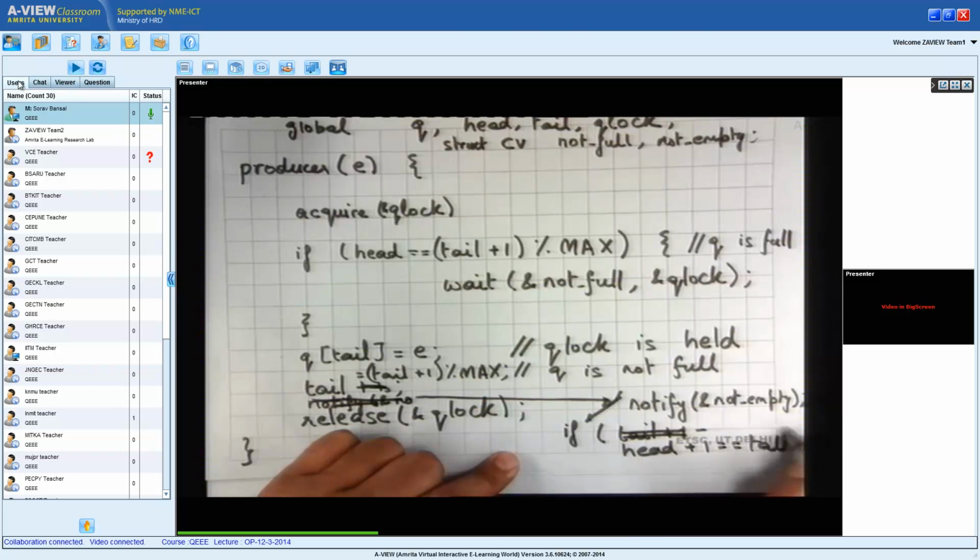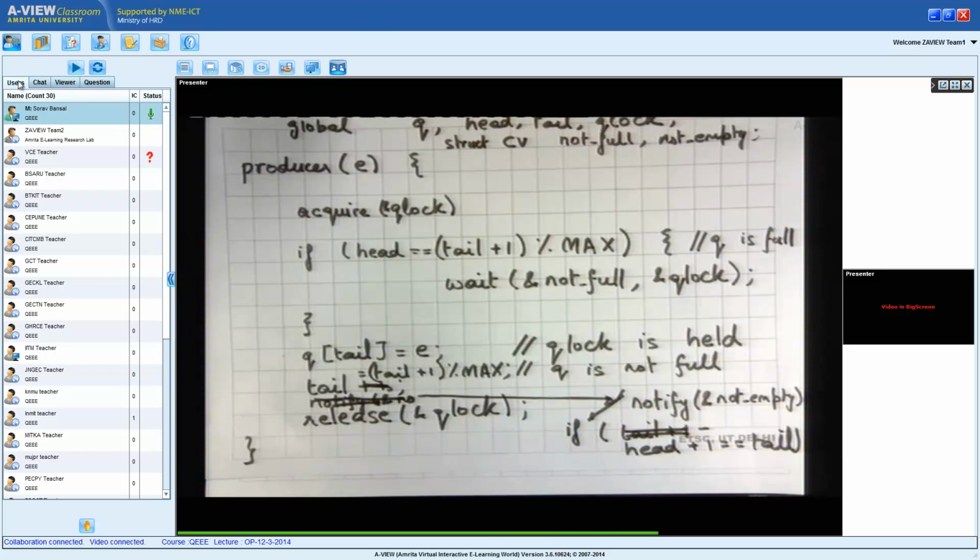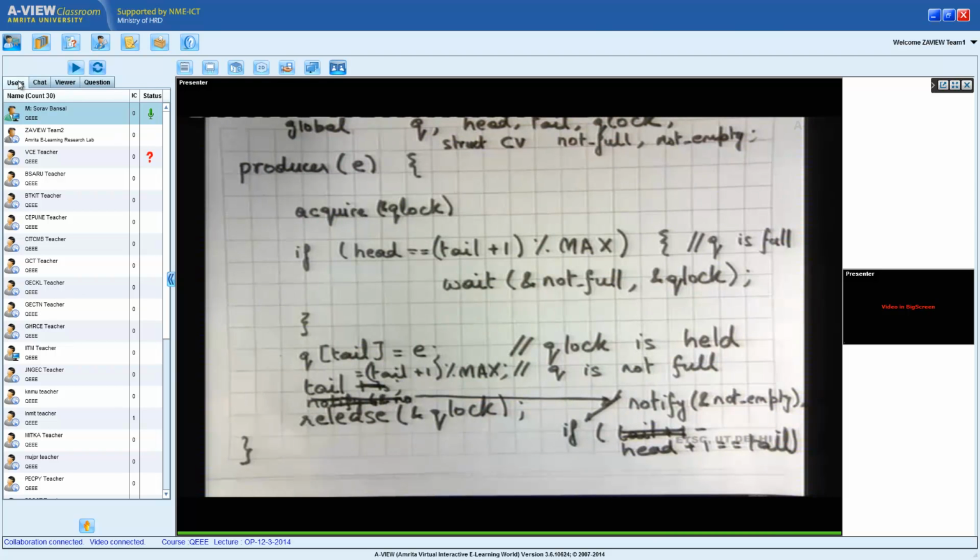So there's only one element in the queue. If there's only one element in the queue, and once again head plus 1 should be interpreted in a modulus way, in a circular way, only then call not empty, right? So you call notify.